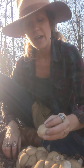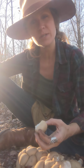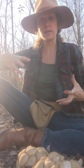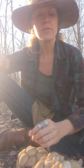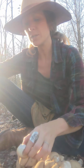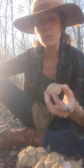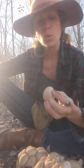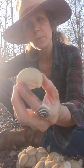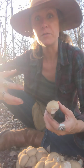Look at that. I believe there are 4, I could be wrong, but I think there are 4 different types of puffball mushroom, and some can get really big, like super, super huge, and those are always fun to find. But no matter the size, they're going to look like a puffball. Some might have a little bit more of an egg shape, or I believe this one is the mini pear puffball mushroom. But in general, they're going to be round and they're going to look puffy.